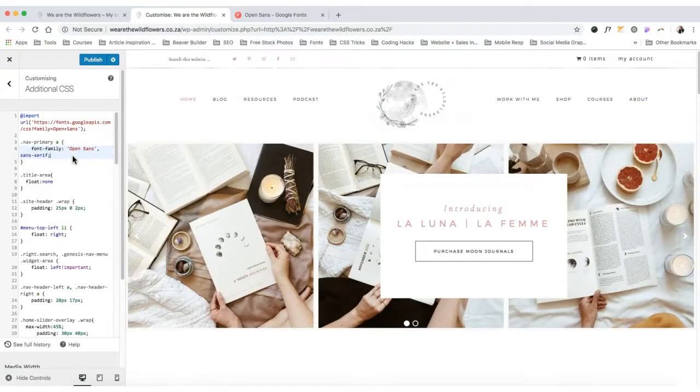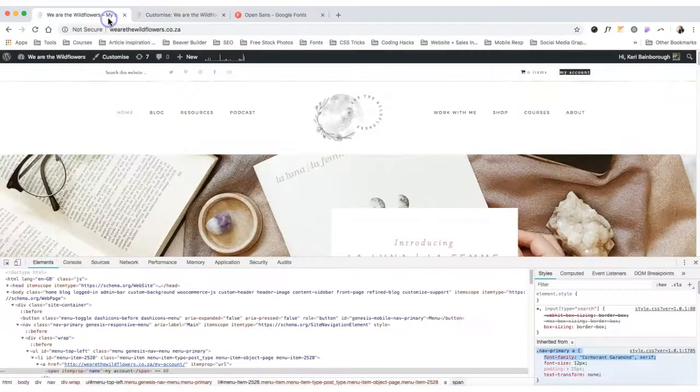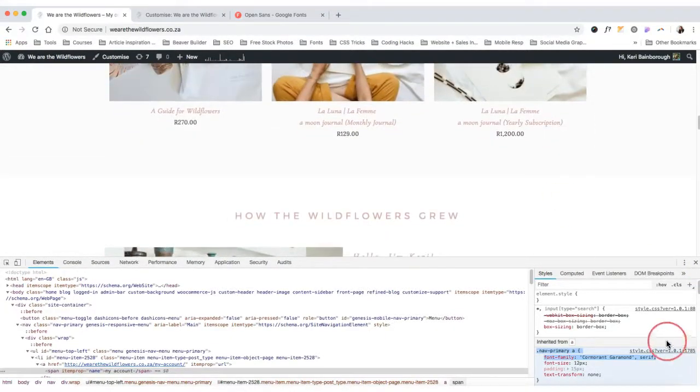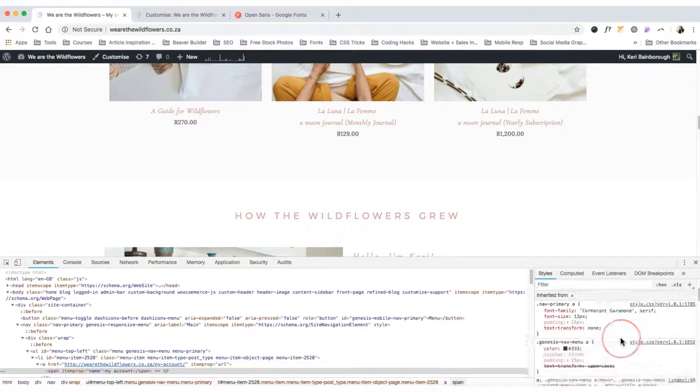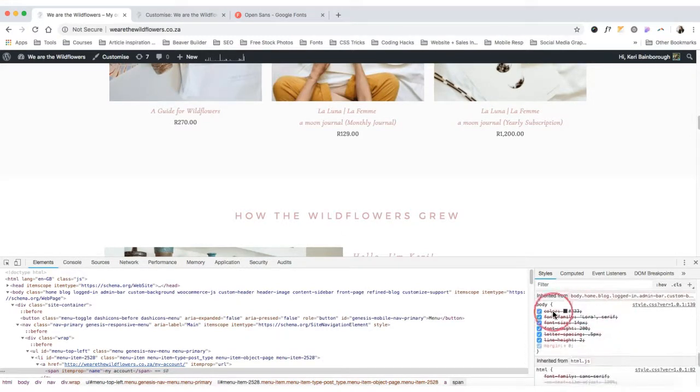Now, what if I want to change the font to the whole website? Okay, depending on the theme, that will really depend on the theme, but what you can do is you can scroll down and kind of find the body of the website. So if I'm here in the right hand section with the CSS, I can scroll down and I can see our body copy is that Laura.